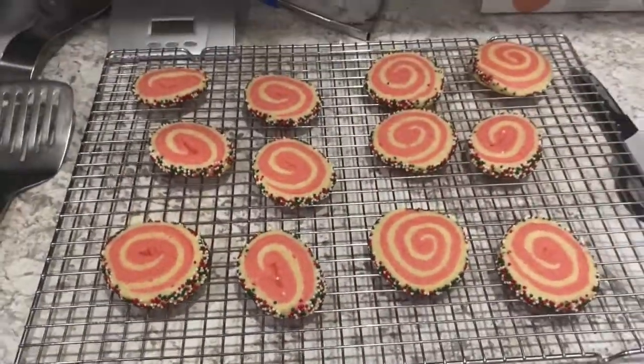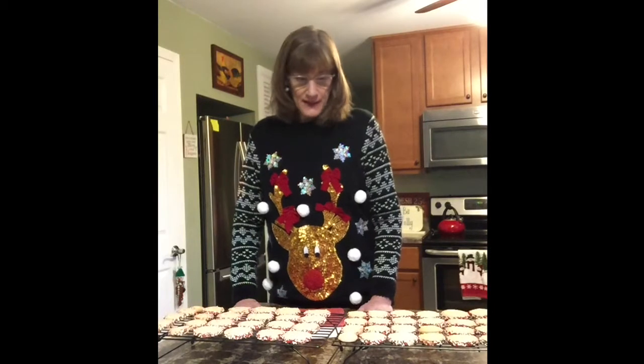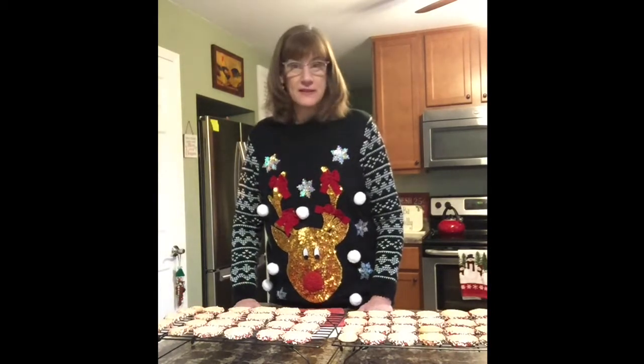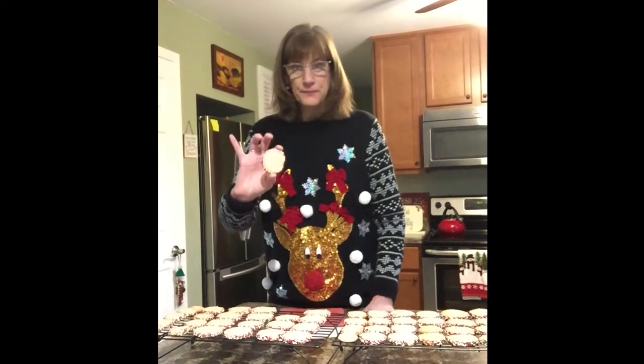All right. Okay, so all my cookies are baked now and out of the oven. I have to say I'm very pleased with the way that they came out. I think they're nice, cute, good tasting Christmas cookies.